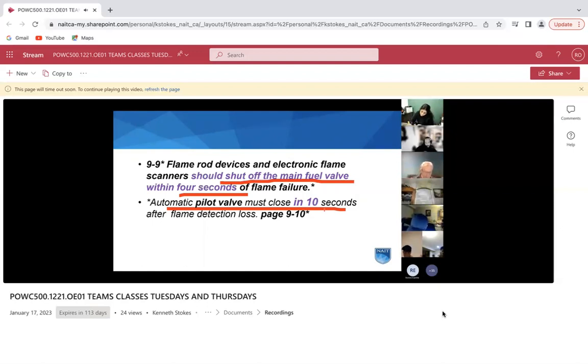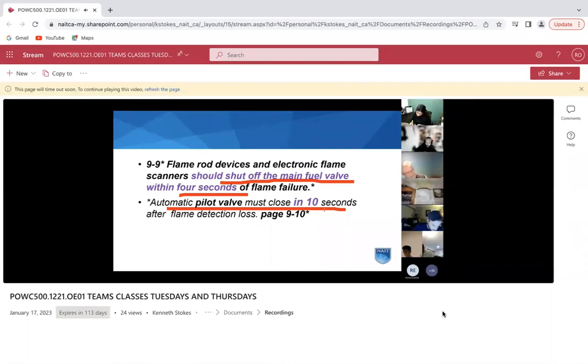Next one says gas burner with flame scanner. Method 2 is A, remove scanner from the sighting tube. So if you have a scanner, you simply take it off the boiler, cover it up. Note the time it takes for the gas valve to close. It's going to be 4 seconds. And then the next one, photoelectric cell, is also 4 seconds.